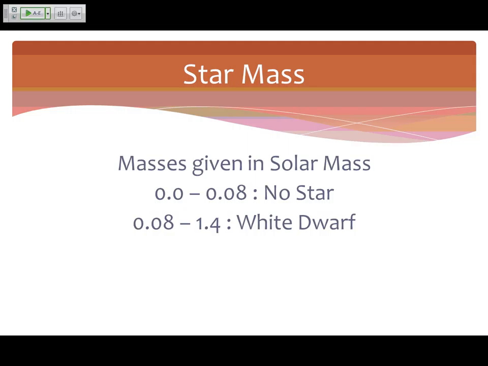If you are between 0.08 and 1.4, then you become a white dwarf. So you go through the HR diagram from the main sequence to a red giant, perhaps on the horizontal branch, planetary nebula, and then down to white dwarf in the end, and then you just fizzle out. In what situation would a white dwarf not just fizzle out, but do something more exciting?